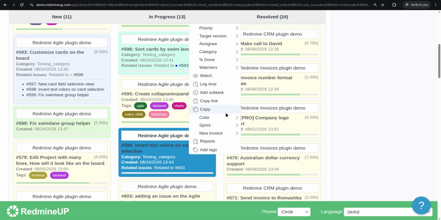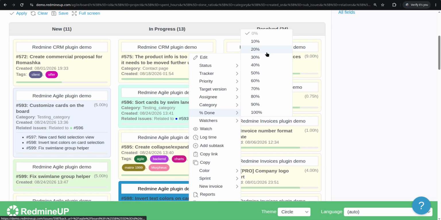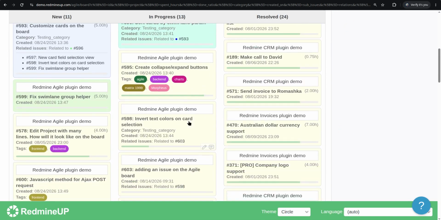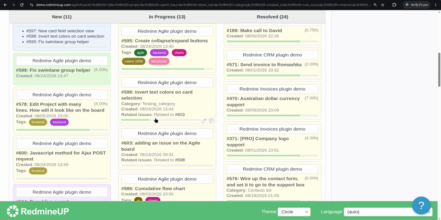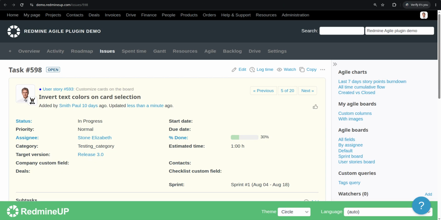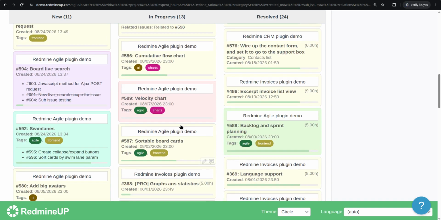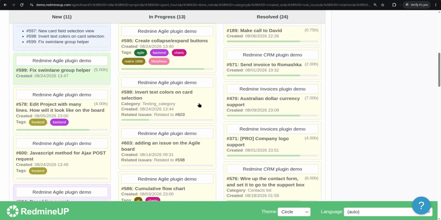You can also put a done percentage of, for example, 30% on this ticket, and here it is. It is 30% now. So this percentage can be regulated and clicked directly on the Agile board. It is as easy as you can see.